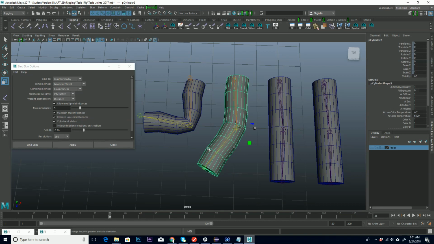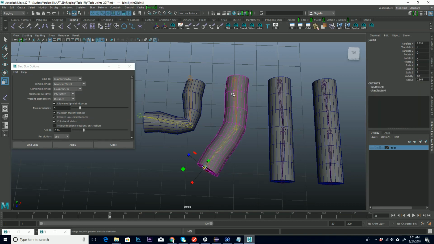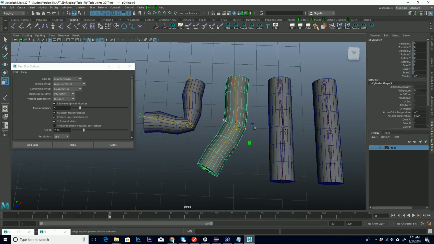So if you have 3 joints that are all affecting one vertex, it's going to calculate that and divide it up. If divided evenly, it would be 0.33, 0.33, and 0.33 to equal 1. Basically each of the joints gets 33% of the influence.